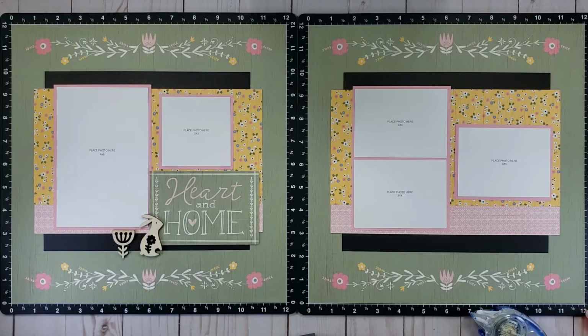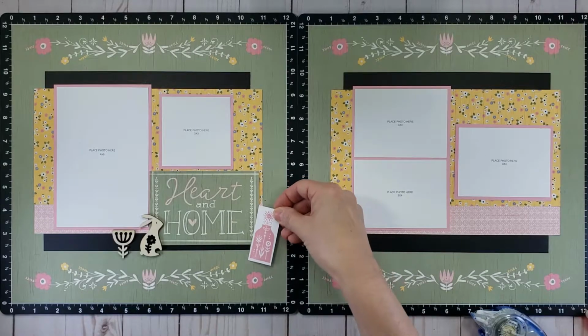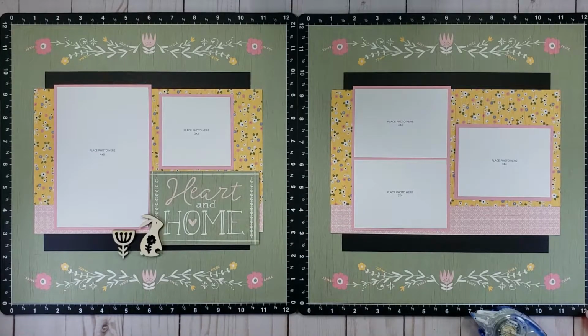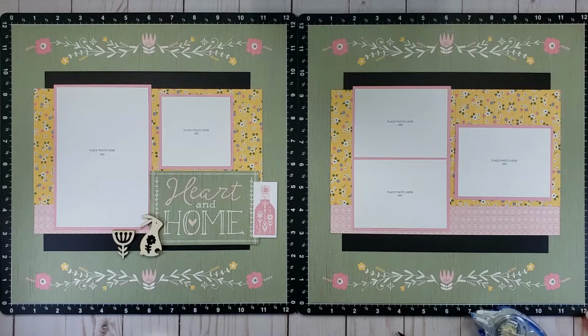Okay, and then I had done a little stamping, and I think I want to tuck this right in here at an angle. Yeah, maybe an angle. We'll see. Put a little foam tape on that so we can overlap it with the Hearth and Home. There's a house there too, but I thought the house was a little oversized for this spot on the layout. So that's why I'm going with this sort of jug of flowers. That looks cute.